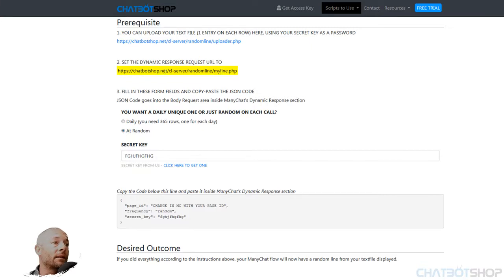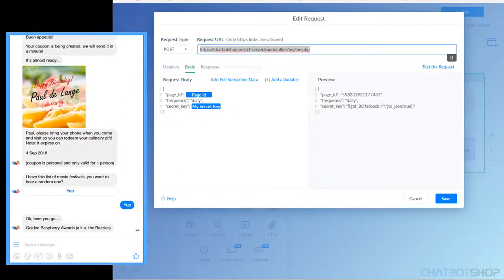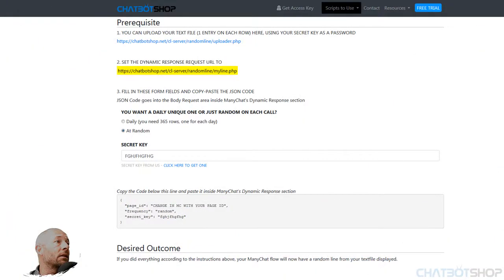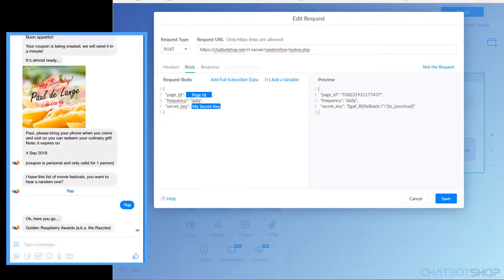Just copy that and put it in your ManyChat request URL section over here and paste the JSON code that you will see at the bottom here. Just copy that and put it in here and you are good to go.